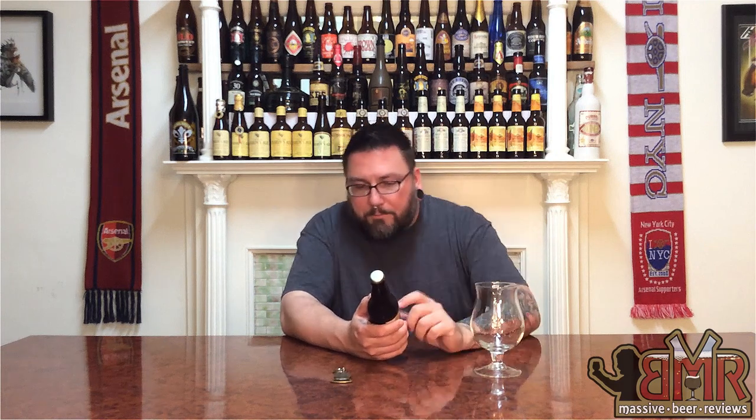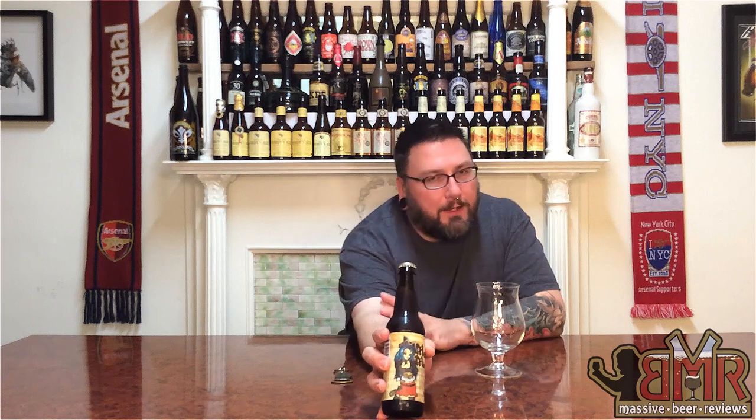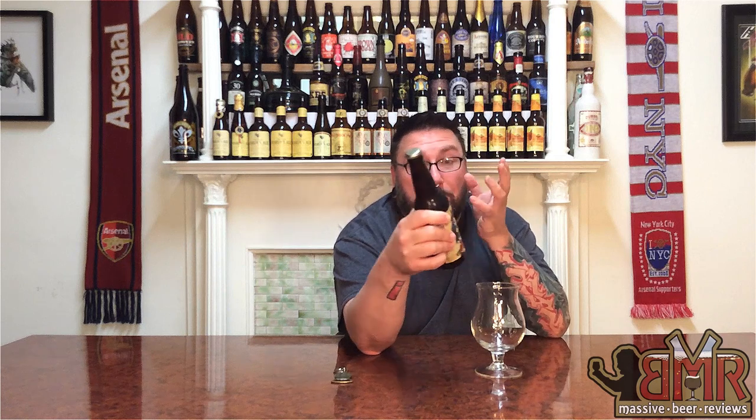So yeah, Saucony Creek's Maple Mistress, which I assume is their pumpkin beer. It says butternut squash, maple syrup, and spices added. It's coming out this time of year so it's their answer for a pumpkin beer — instead of using pumpkin, it seems like it's butternut squash. As far as label artwork, not the best, but I'm not going to get too harsh on local breweries because they gotta start somewhere. If you take the drawing — it's like a pirate girl holding pancakes like a bottle of booze — I actually love the label except that drawing irritates me. I work in an industry that has a lot to do with art and character drawing so I'm very picky about this stuff.